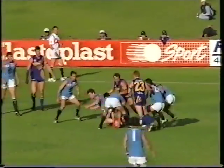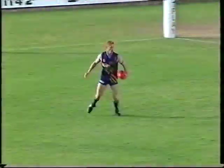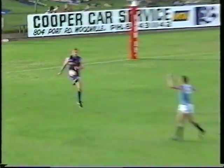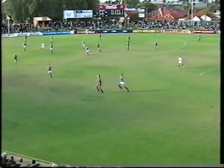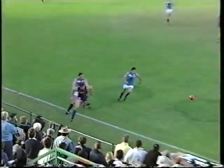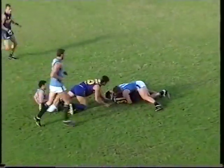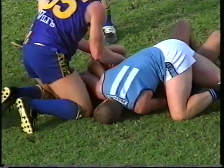Conway's got front position, taps it in the arms of Curtis. Curtis feeds it off to Sheedy, who shrugs off. Back grandstand tie, has got a lot to kick to. Biglands is his target now. Has the big fellas in front from behind Conway. Biglands had the ball in his hands and has dropped it. Not the first time he's done that as he taps it back into play. Sheedy's going to be first there with the wicket. Biglands was there with him. Handball comes to foul. Almost away with it was Fiachi. The ball's underneath Fiachi and there'll be a bounce down.